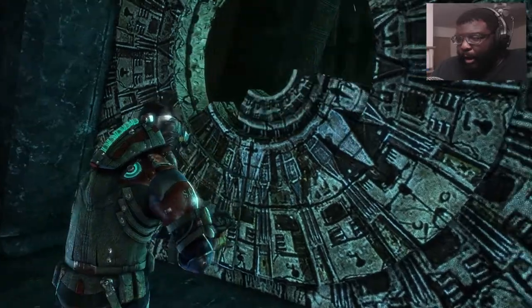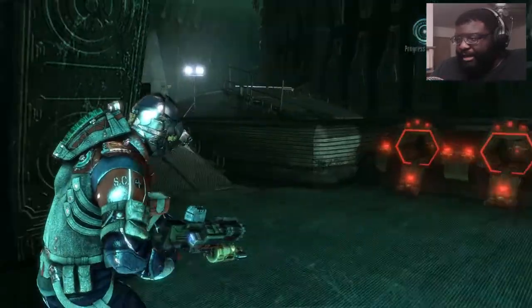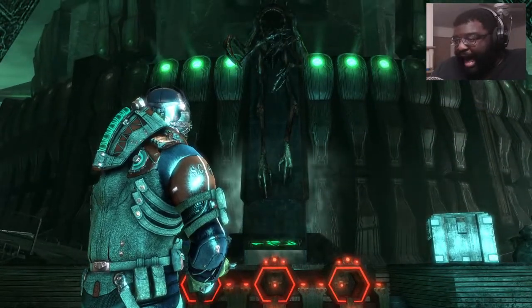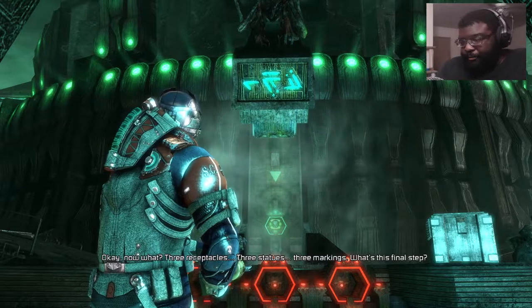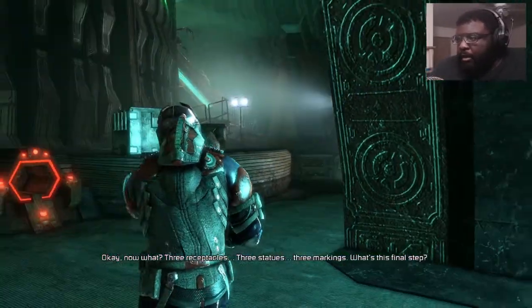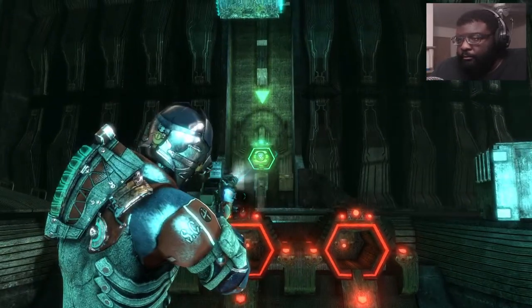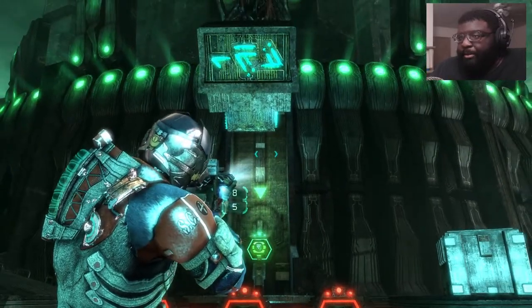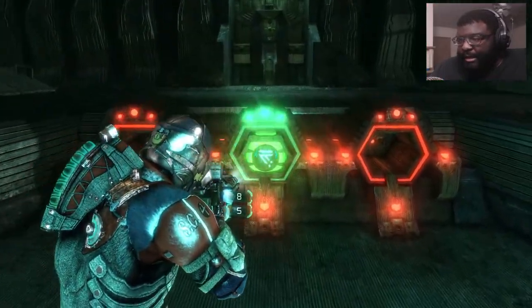Get me through this door. Progress saving. Yes, sir. Ooh, I don't like that. Okay, I don't like that. Three receptacles. Okay. Three statues. Three markings. What's the final step? Oh, I just have to put him in the right spot. Okay, so that one obviously goes there.